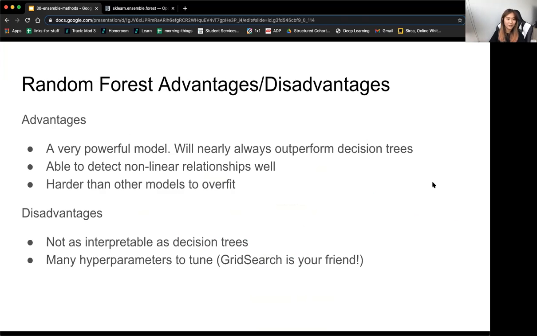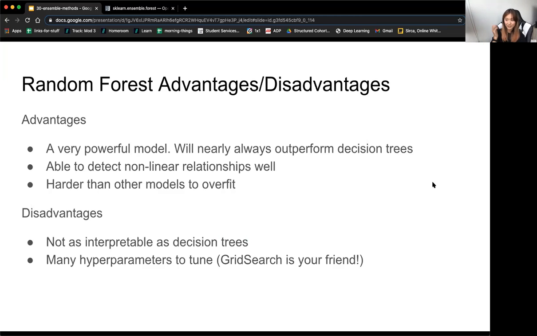Disadvantages: it is less interpretable. It's very hard to say, all right, what was the first feature that was being split, because you are aggregating the results from multiple trees. If you remember, for decision trees, you can output the graphic of the tree. Interestingly, not many people do this, but you can if you want to, in the same way. And I believe if you have like 100 trees in your random forest, you can actually print all 100 trees as a GIF, and it'll just flash through the 100 trees in your model. I don't think you can get much information from that, but it's a cool thing that you can output using that same library.